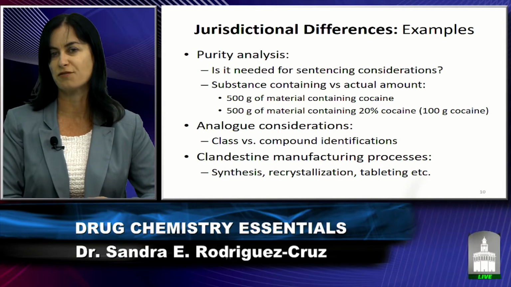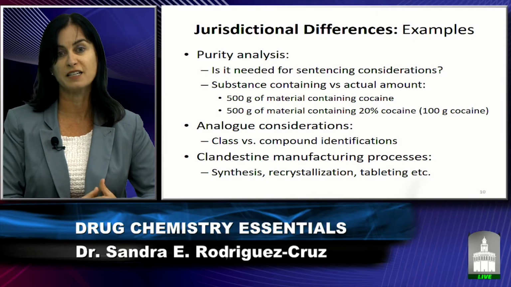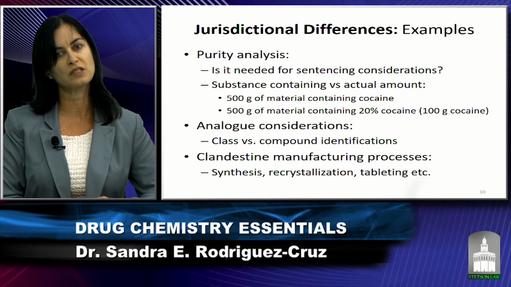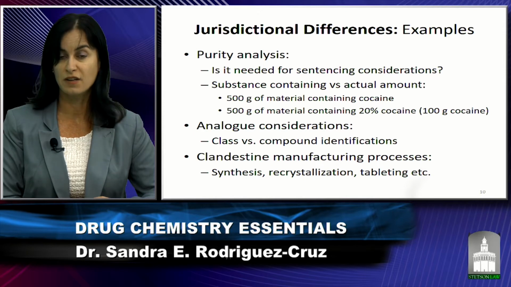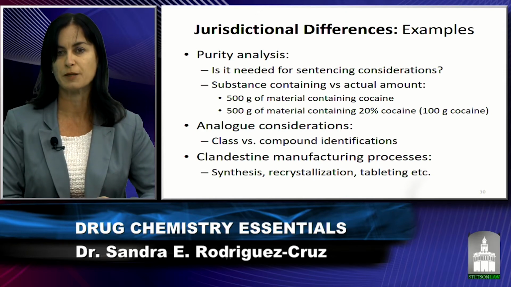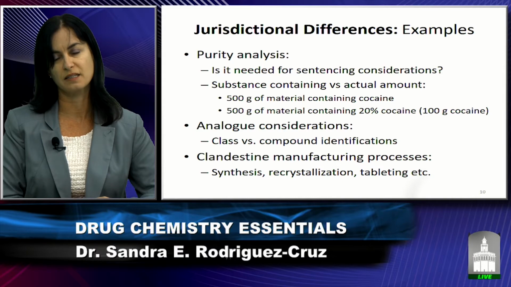In this day, when every week we get to learn about a different analog of fentanyl, a lot of jurisdictions have decided to control a class of methamphetamine analog compounds. Other jurisdictions have gone on to list or control specific compounds of the fentanyl family. So those legal considerations will result in different extents of analysis.